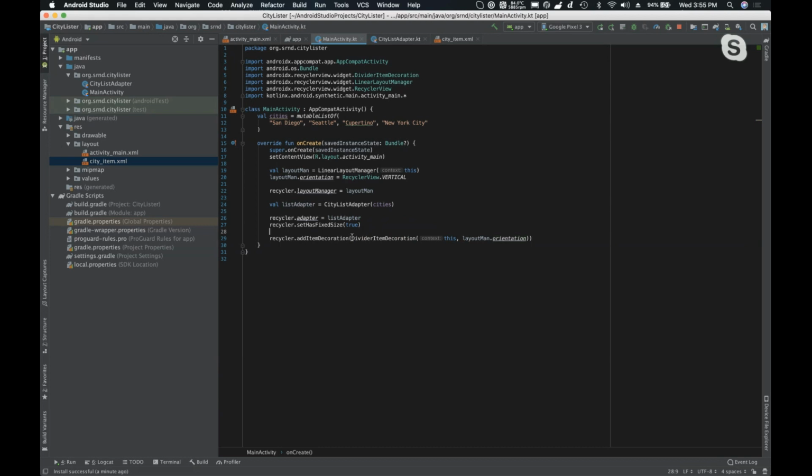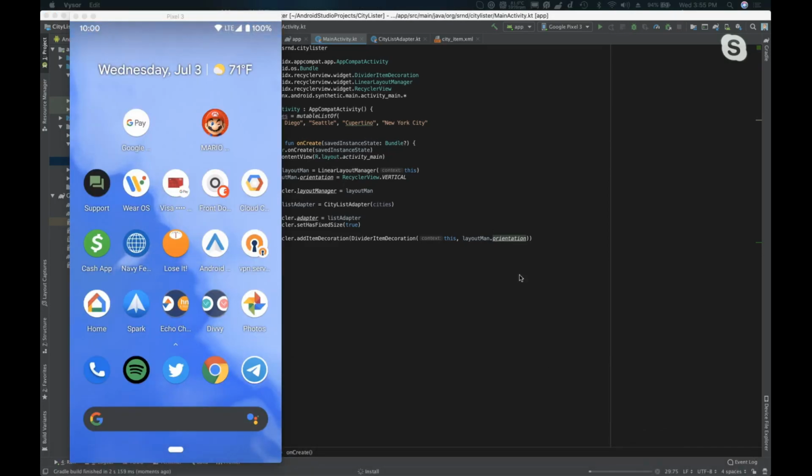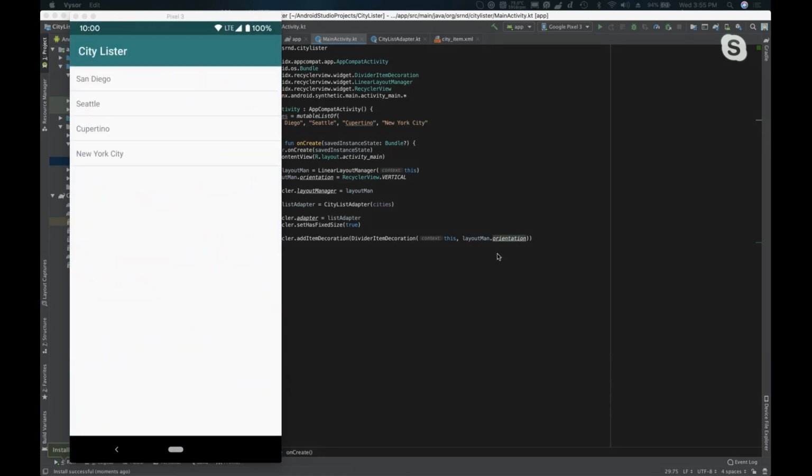So we need to add this DividerItemDecoration with this main activity as the context and the orientation from the layout manager so it knows which way to put the decoration. So if we restart, that one line of code should yield us small lines. Ta-da! There we go. Perfect.